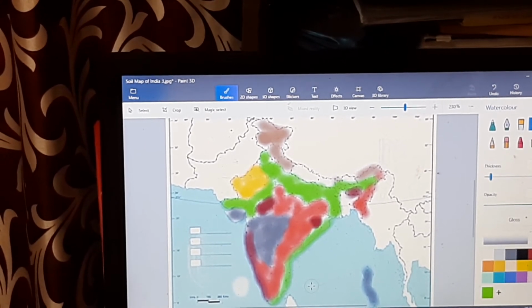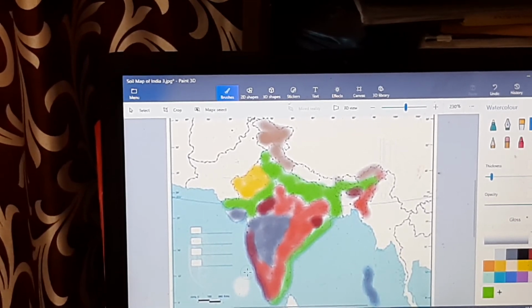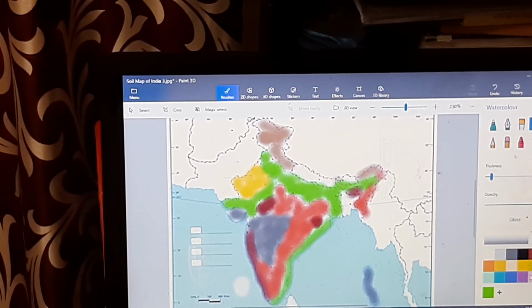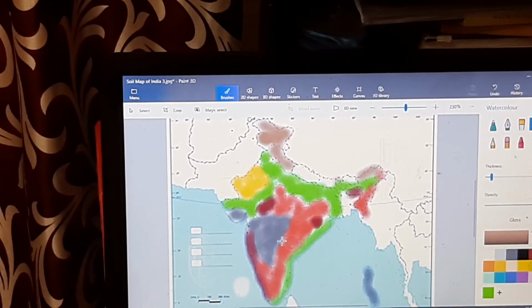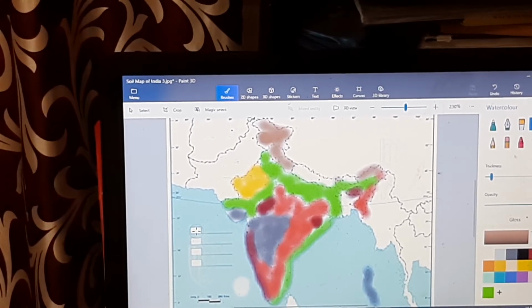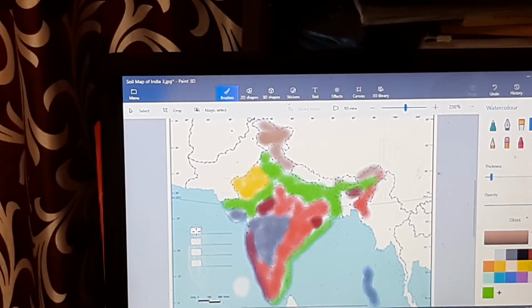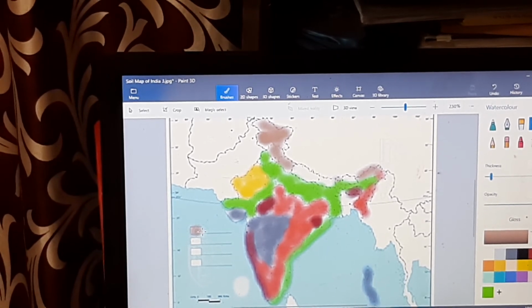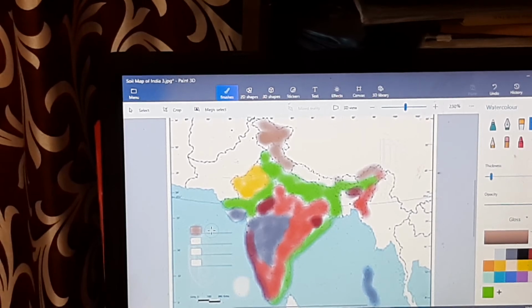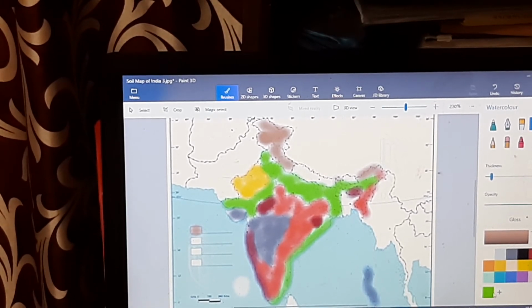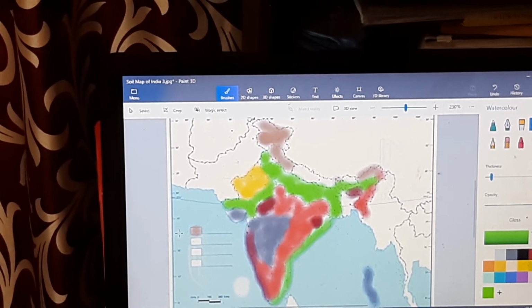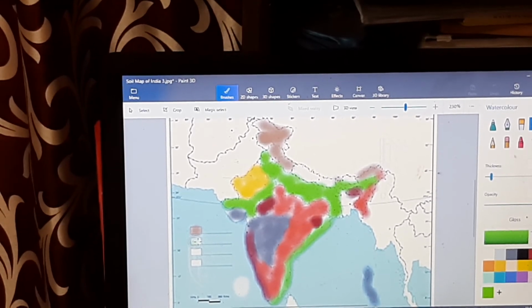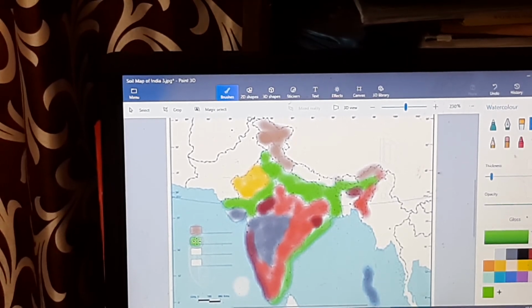And just one more thing I want to mention: follow the index. This box you will shade with brown, and here you will write mountain soil. Then you will use the next tinge and shade the next box, and here you will write alluvial soil.